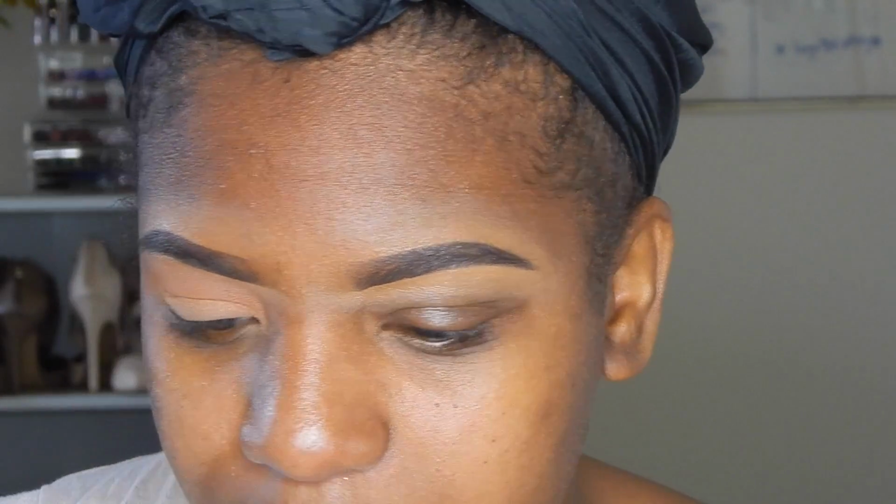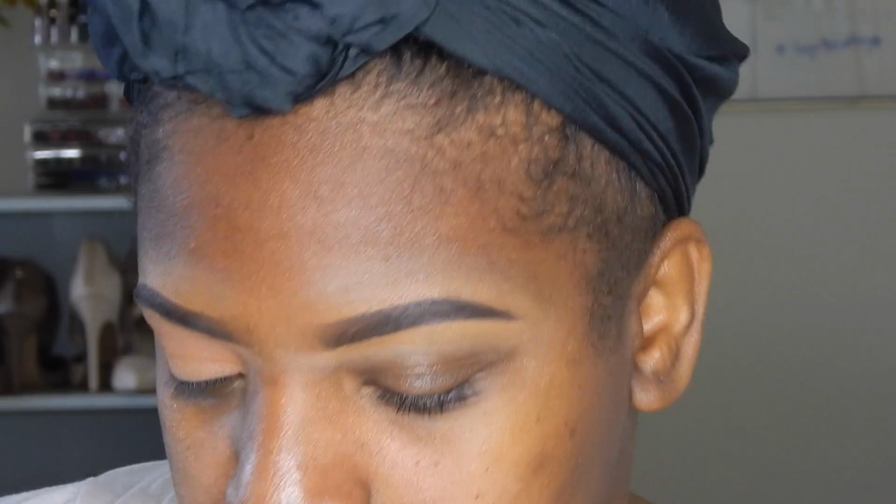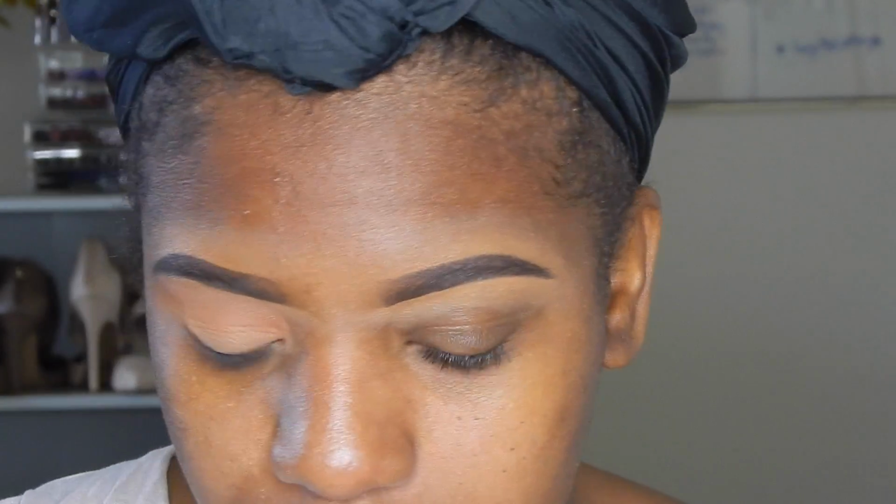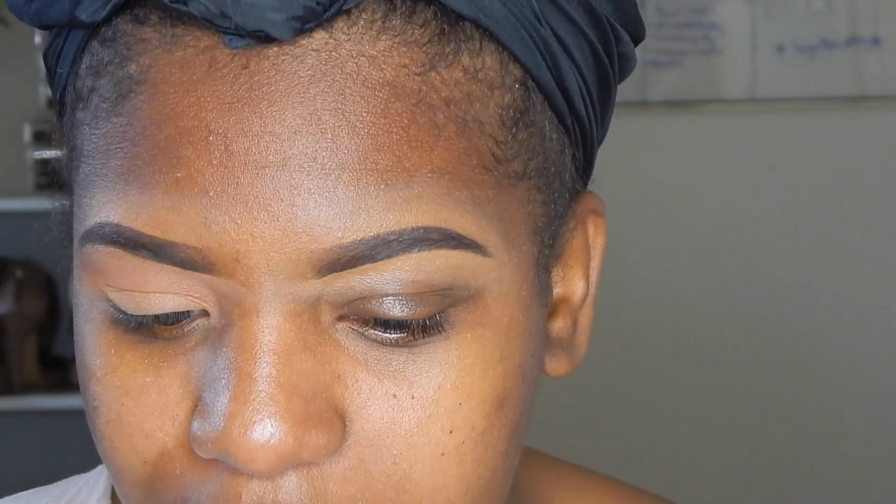I'm really irritated because I am not going to try to do something different as far as primer on this eye. It's not the primer, it's not how you set your base, it's the eyeshadow. I'm gonna be 100% sure because I spent $45 on this and it's gone. I'm just going to keep going, but I am kind of irritated with that because the reason why I bought the palette was because of the yellows, because I don't have a palette that really has yellows in it.